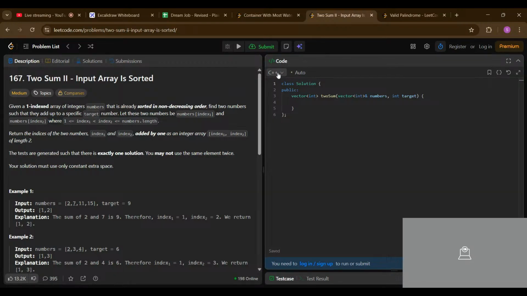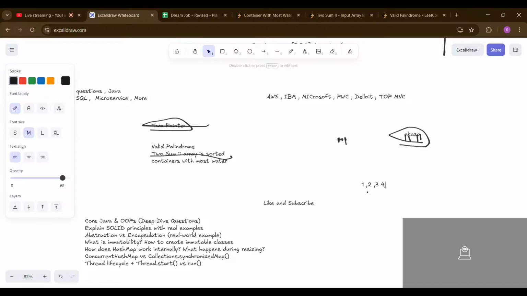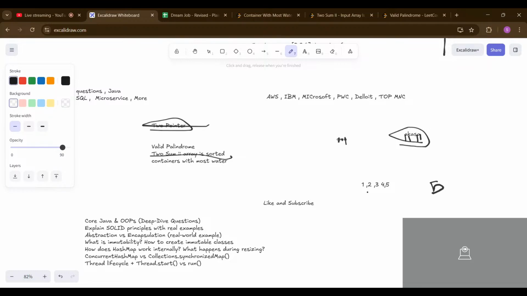So how are you going to do that? Let's think about the approach. As you can see, it's sorted basically. Let's take one example: 1, 2, 3, 4 and 5. It's sorted, and let's say you want to find the value 6 to understand properly. You have to find a pair, two elements.